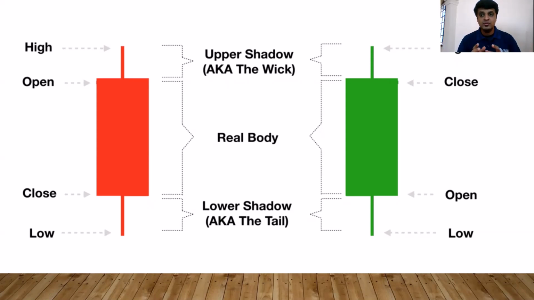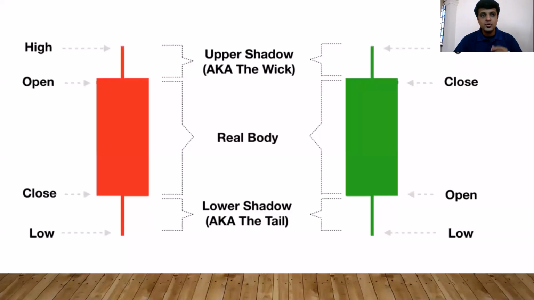Now I want you to know, even though these are called bullish and bearish candles, it does not give you the trend of the share. It's just that at that point, the price has increased in a bullish candle, and in a bearish candle, the price has decreased. It does not give us a trend. We only learn the trend by using a pattern of these candles.